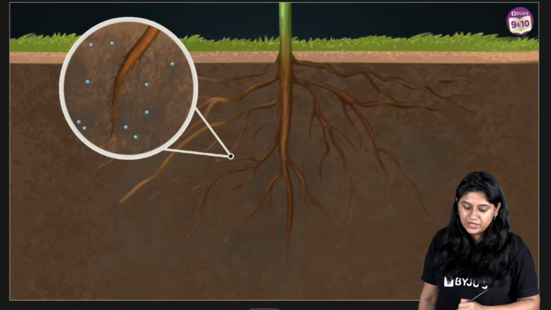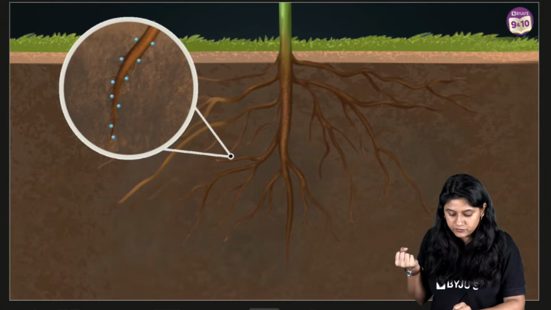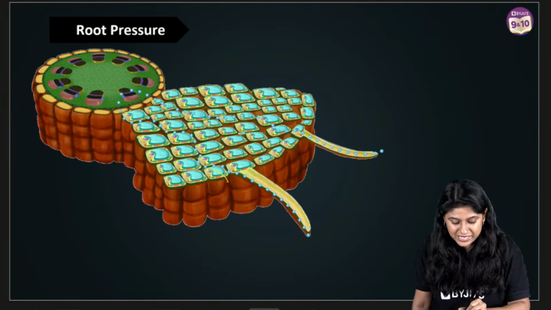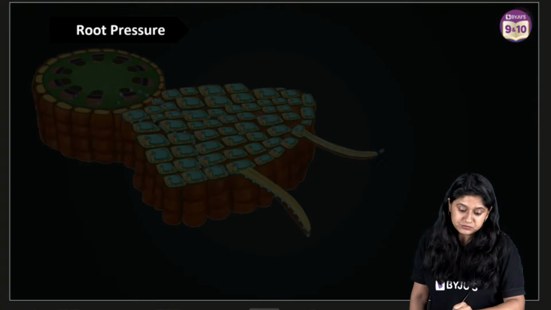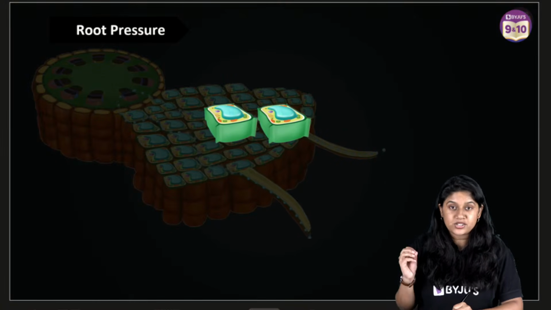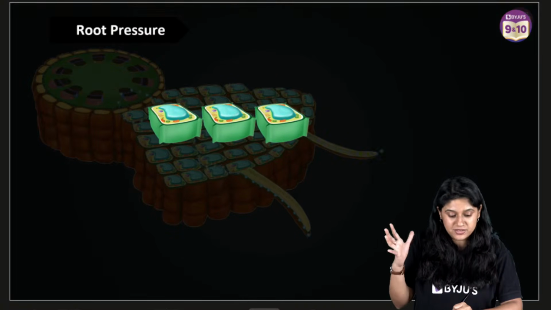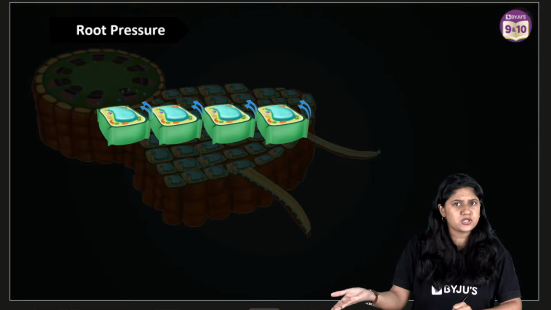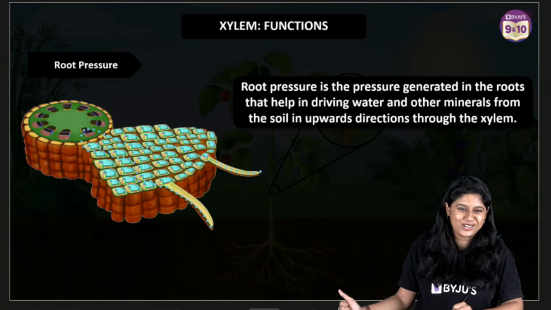So here, see over here, we have the roots, and inside the roots, we have the root hair. So root hairs are there, right? They will be absorbing the water molecules. We have the water molecules movement in this particular way. They will be moving from cell to cell, cell to cell, cell to cell, and going to the xylem. And as they are moving, the water is moving inside them, right? So it will create turgidity, the cell takes more space. It becomes turgid, it becomes rigid, and then the water will move ahead by the simple process of osmosis. So that's root pressure, everyone. Do take a screenshot of it.